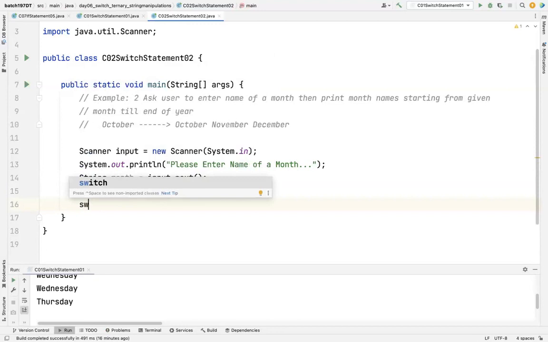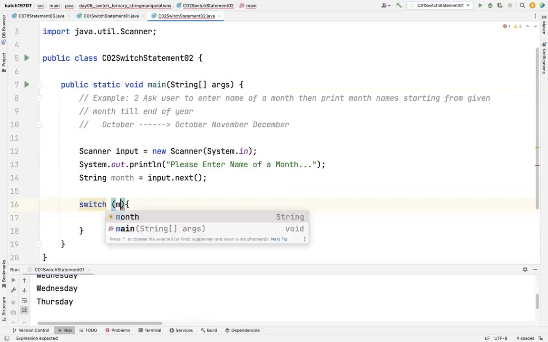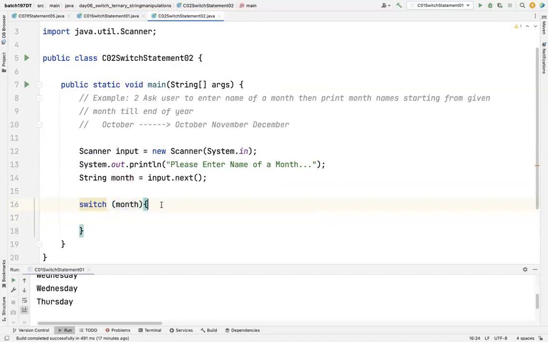I will use switch. I open my regular brackets, and then curly braces. I hit enter. Okay, this is my switch structure. The input here is going to be month, which is string.